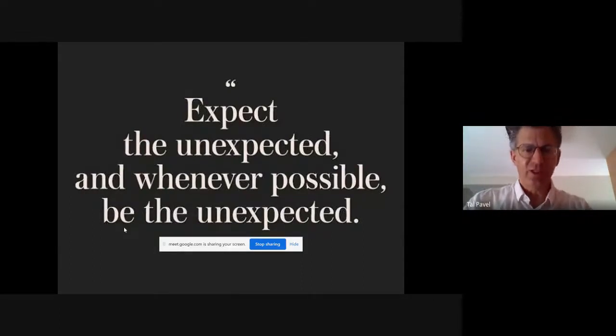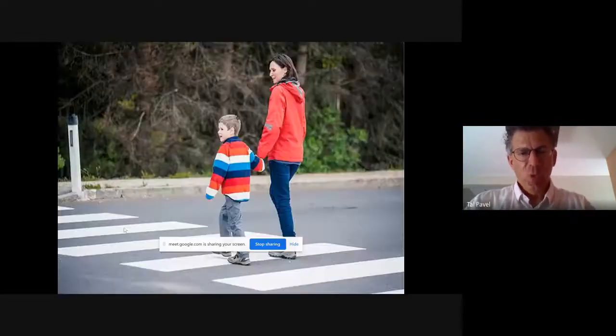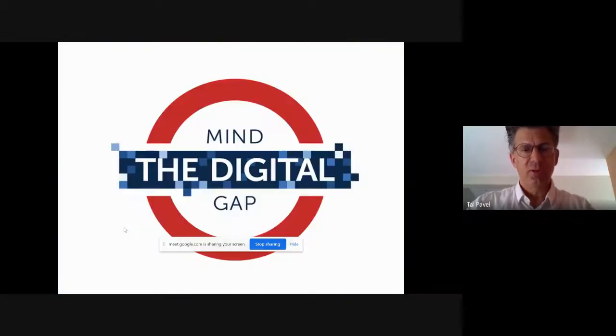We have to teach our whole environment the same as we teach how to cross the street safely. We need to teach them how to live as digital citizens safely and wisely, to minimize the digital gap.